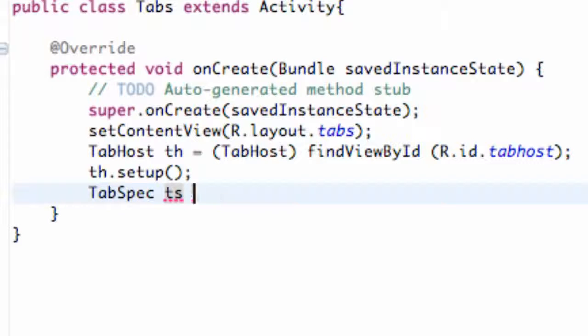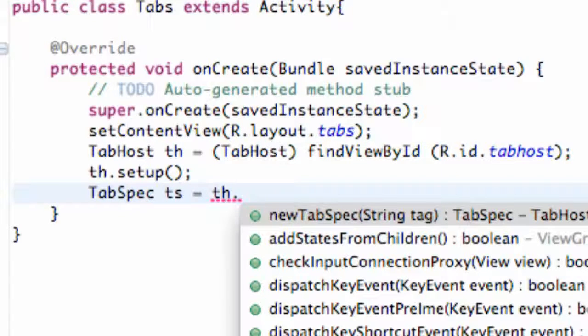Then we say our TabSpec is equal to our tabhost.newTabSpec, and basically what this is going to give it is a string reference, a name, a tag of some sort.